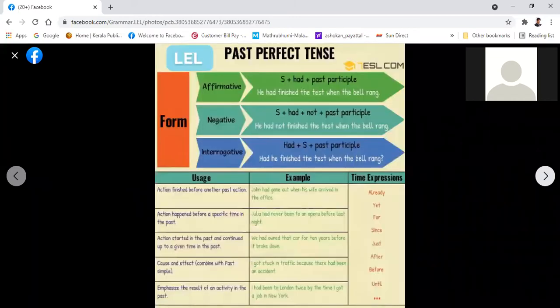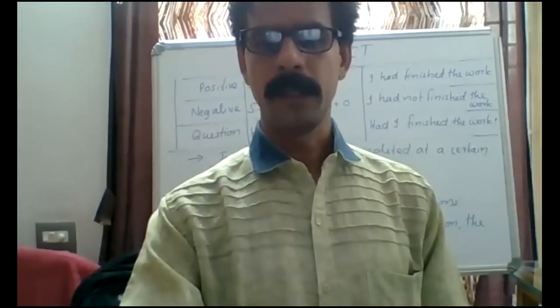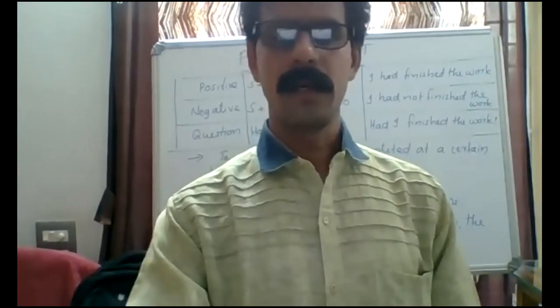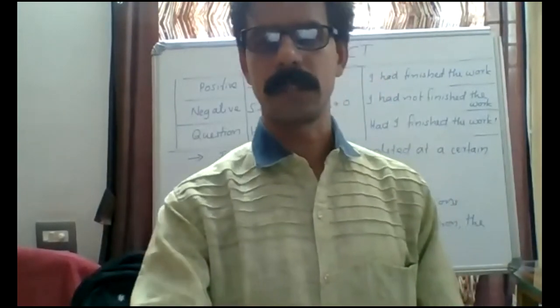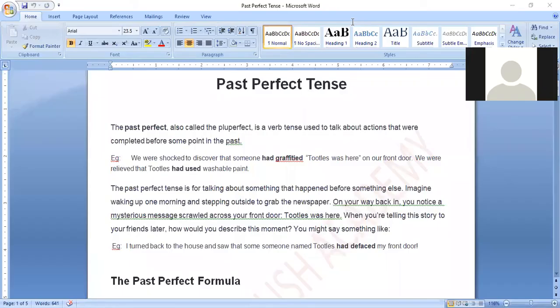Now let us see some more examples given here. Many more examples are given here. All these examples I will send to you. We will go with another. We have very little time here. So let us see another one, with examples and the total usages, all usages, everything together. Let us see past perfect tense usages, formula, and all the things together we can find here.